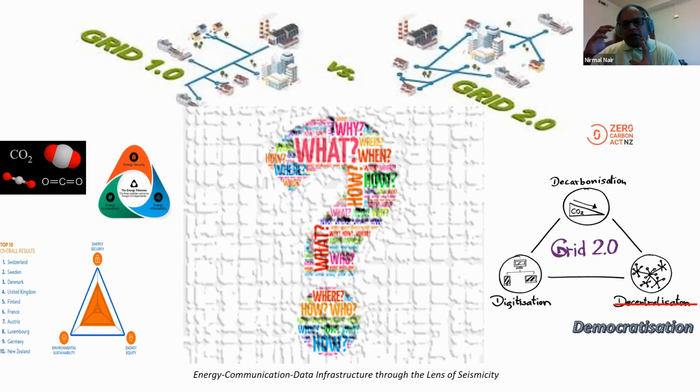But if you put a seismic, the resilience lens onto it, I'm pretty much optimistic about it because we can operate. I did show you a slide where the Australian network before that storm was operating 50% with wind farms, right? And there are case studies in Ireland and things like that, where in some situations you're operating at about 90% of wind farms. So that's not a problem. The problem is when those disasters do come through, right? Those strikes come through, how do you manage it gracefully and how do you get out and how do you go back again? And so this is going to be a journey for us.